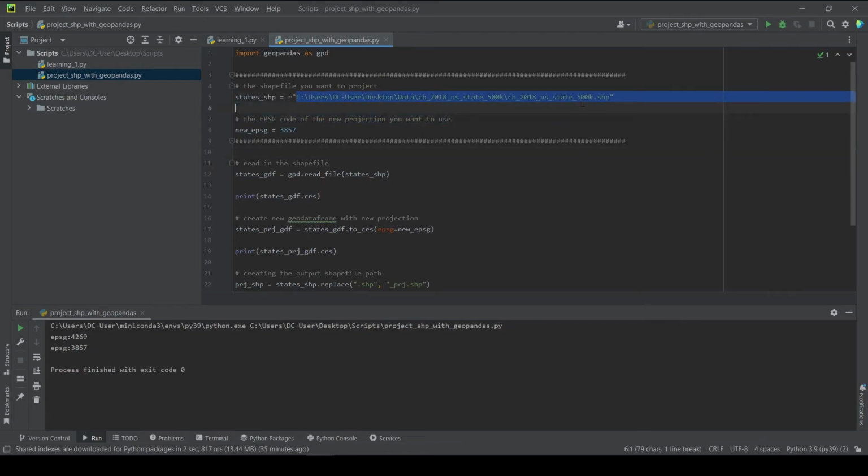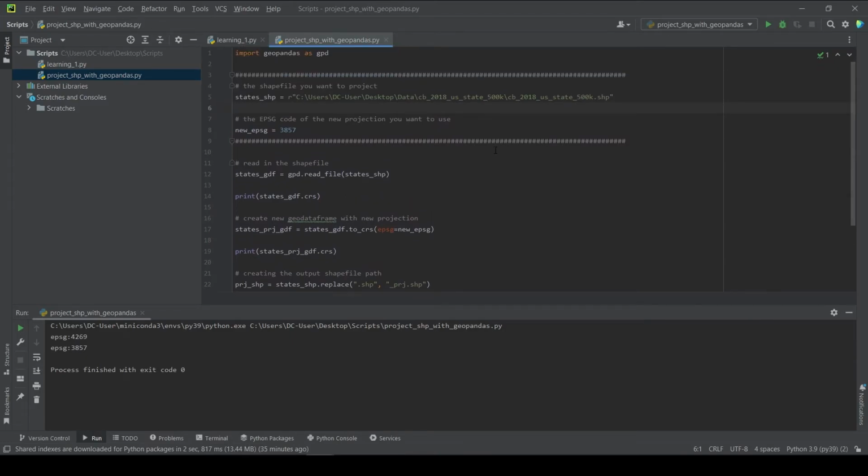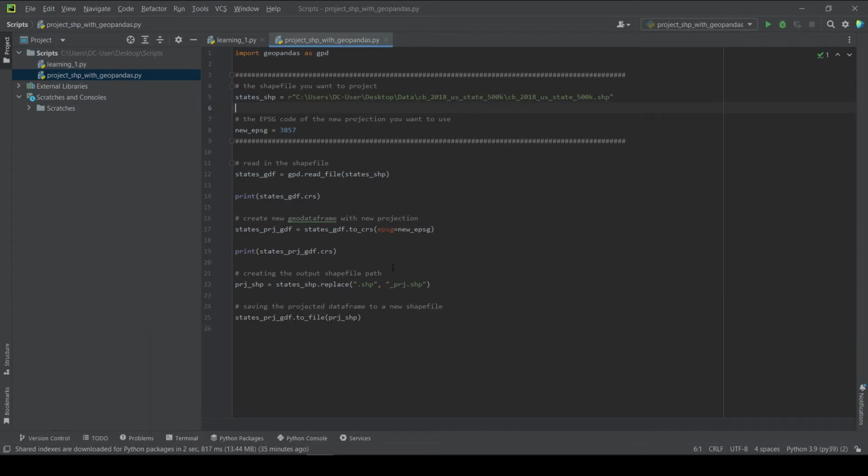But what we're going to do is use a concept in Python called a loop, or in this case, a for loop. What a for loop does is you essentially create an iterable object, an object that you can iterate through. An iterable object can be different things.